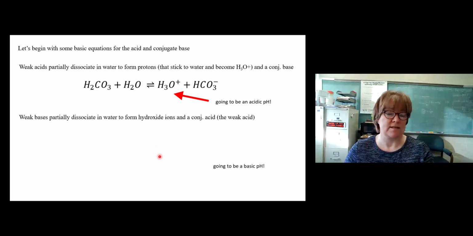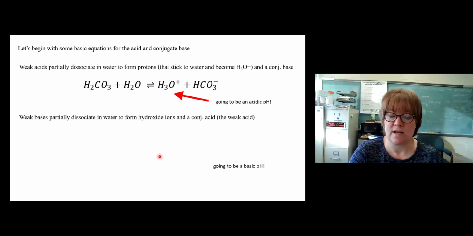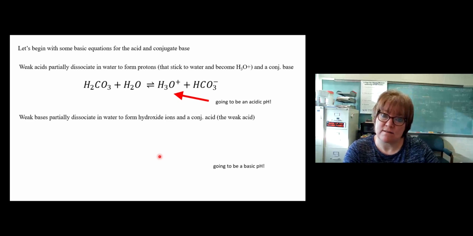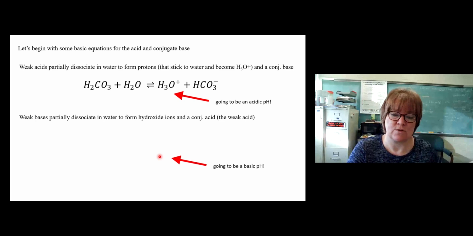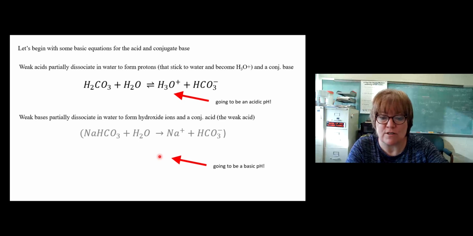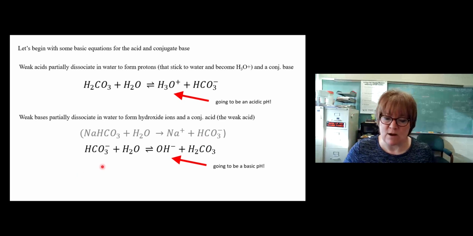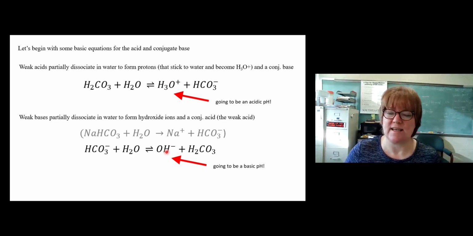Similarly, if I had a weak base, and I'm going to use this particular weak base, the conjugate base of this system, which is that hydrogen carbonate ion, it's going to make hydroxide ions and the conjugate acid, which is the weak acid we start with. So in this case, remember first, if I put sodium hydrogen carbonate in water, the first thing is it's going to fully dissociate, and it's going to make this hydrogen carbonate ion, which is my conjugate base. And then when that reacts with water, it makes hydroxide ion and the carbonic acid. Almost the reverse of the original situation. However, instead of having hydronium ion, we have hydroxide ions. So it's a little bit different. It's off by Kw basically.